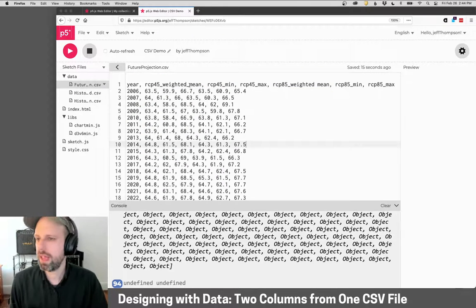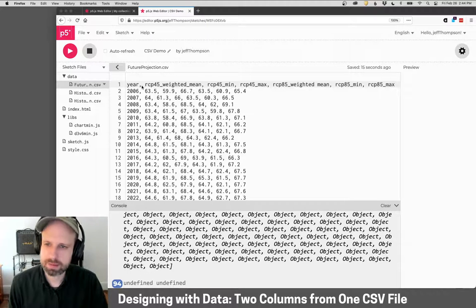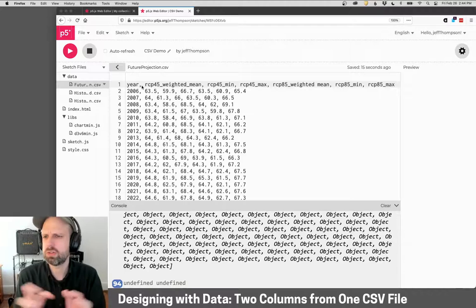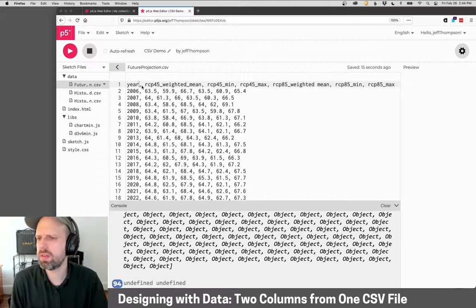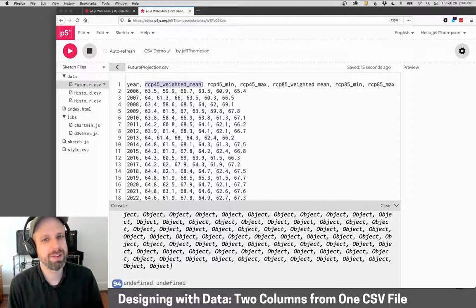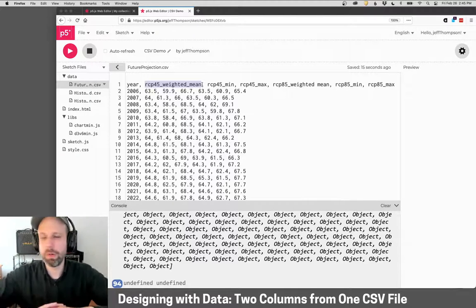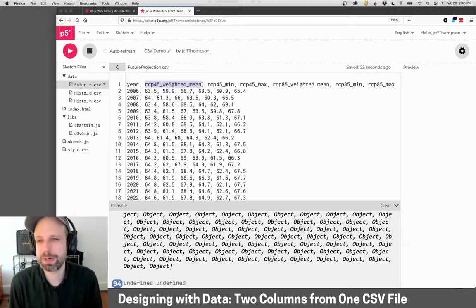If we look at the header here, the comma is followed by a space. This seems intuitive. Our brains know that that space is just a separator for visual purposes, and that the real important part is this name here. The computer, on the other hand, is a dumb robot. It doesn't know any context. It has no sense of what you're trying to do. It just does literally what you tell it. In this case, when I try to load my data, it's grabbing this as the column name, including the space.